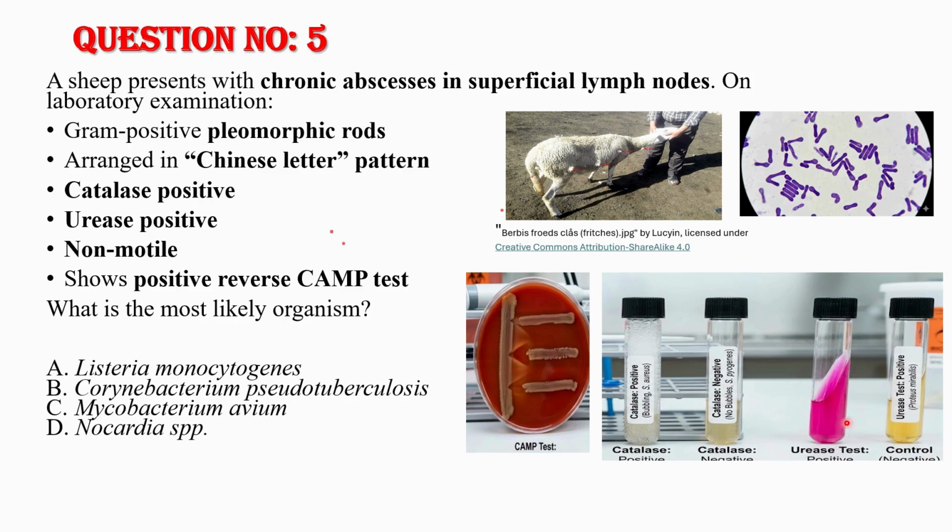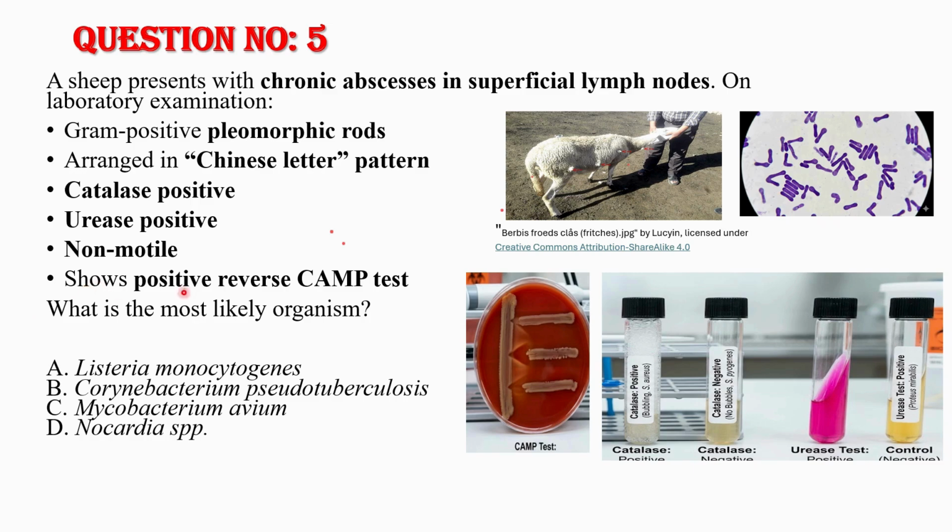So here you can see the urease test is positive by the pink color. This is an important clue because Corynebacterium pseudotuberculosis produces urease, helping distinguish it from several other organisms. Now comes a key differentiating feature. The organism is non-motile. This is critical because one of our close differentials, Listeria monocytogenes, is motile, especially at room temperature, showing a characteristic tumbling movement. So this finding helps us rule out Listeria.